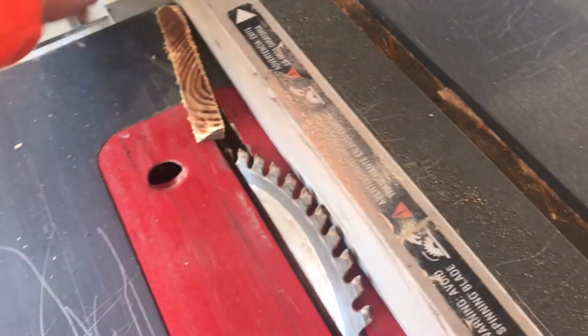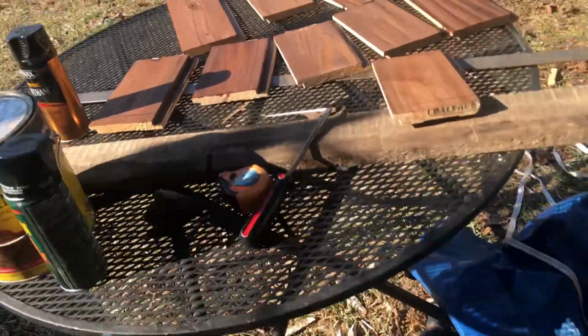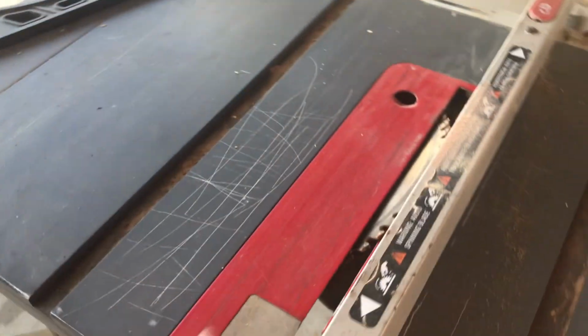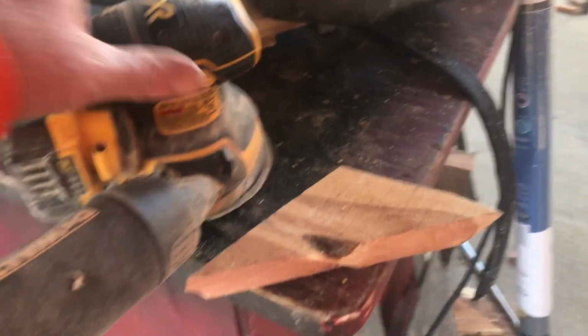I just take these things and get my saw, kind of rigged up to make that cut. I make the cut. Well, first of all, I lined them all up. So I go to the chop saw, chop it, and then put it down and make a little cut, and then I take the sander and trim it up just a little bit. And it's turning out all right.